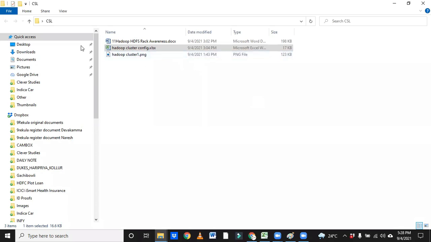And okay, so to understand that subject, rack awareness is a very important concept. That is the reason I'm going to explain what rack awareness is in Hadoop. You people might know what rack awareness is, but still, please bear with me, and you may get good knowledge out of it.